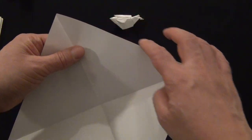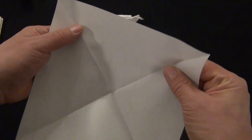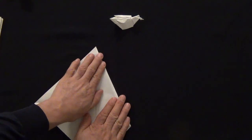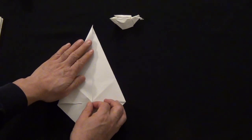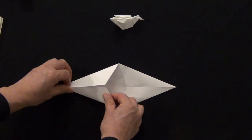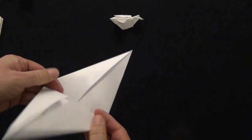I will align this edge to the center line, and this edge to center line, this edge also, this edge also. So I will align all my edges to this line firstly. Work on the table. Then I will fold this way. So after that, I need to open it.